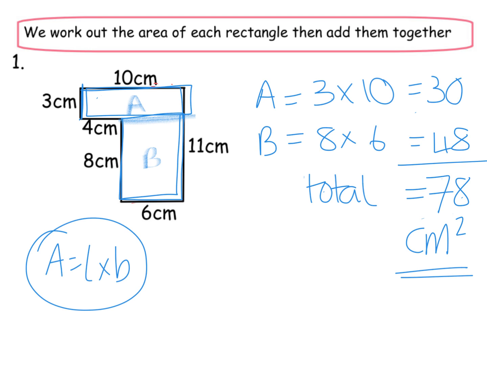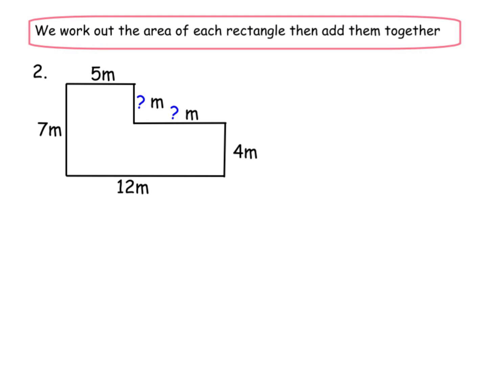Now I won't do that with every one, it was just to prove that it didn't matter which way we split that one up. These are classed as your simple ones, there are no missing dimensions. On this one, however, there are some missing dimensions, so we're going to chat about finding them first of all.